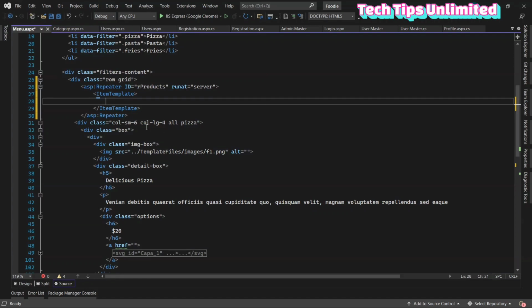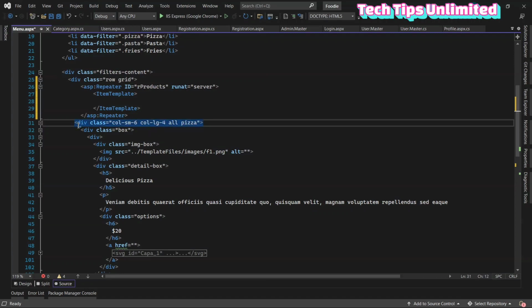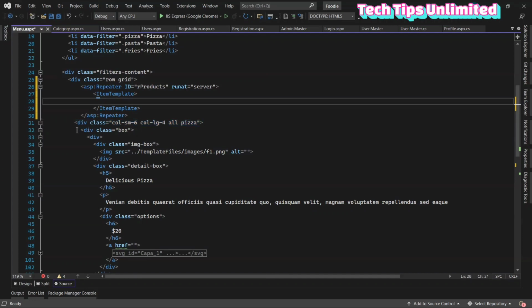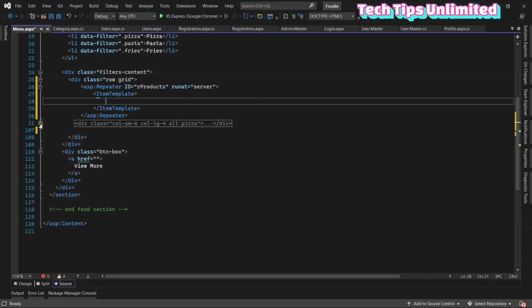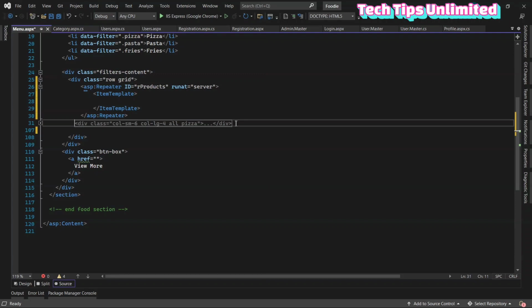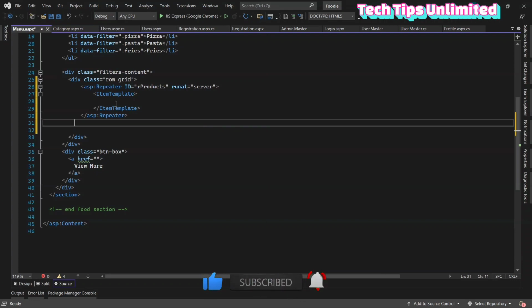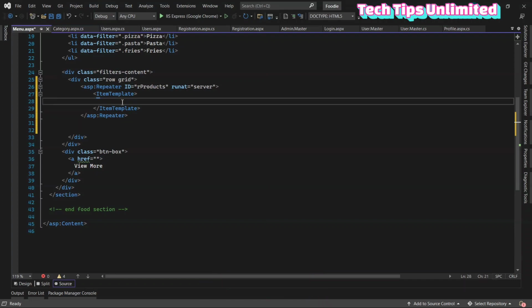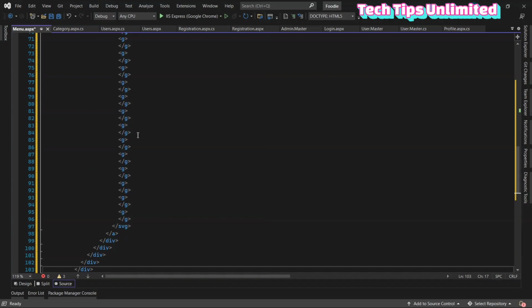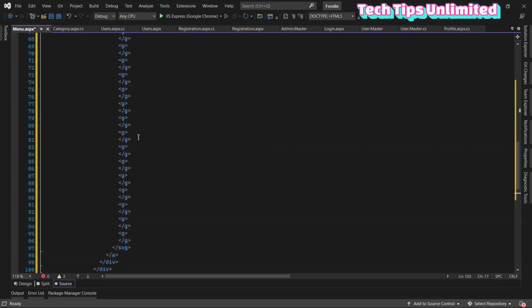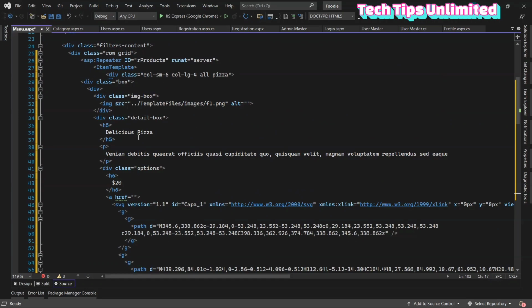Now inside this we're going to take our menu for the pizza. We're going to take the code from here inside this item template. So let's minimize this and select from start till end. Cut the code from here and paste it inside this item template. Okay, it gets pasted here.